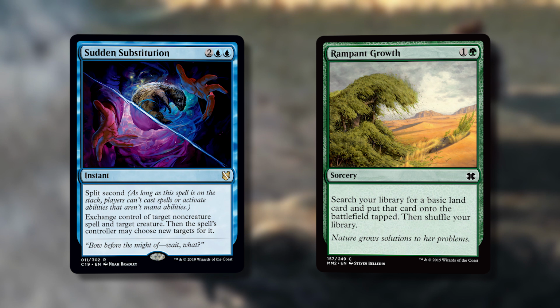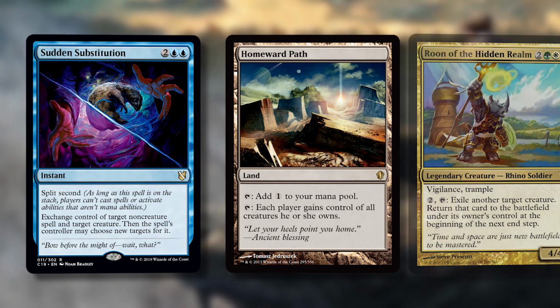Now, this pairs really well if you're giving your own stuff with Homeward Path. Oh, you're just like, I'm going to get that creature back. Or yeah, I'm going to get it back. Rune, blinky stuff, right? Because those come back to owner's control usually.